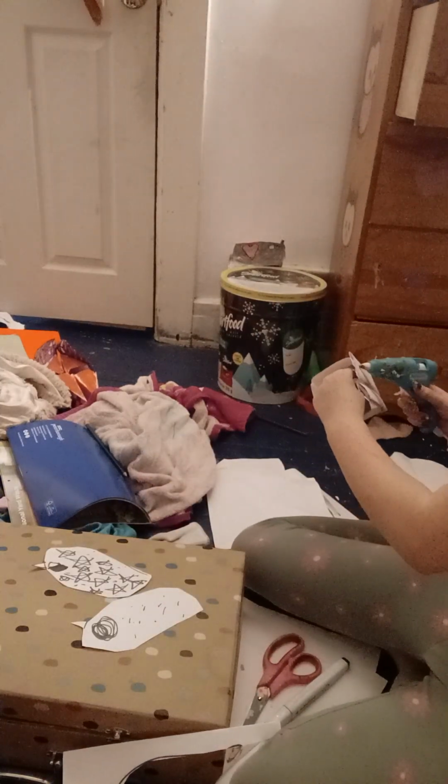Then, you glue it on. Like that. I'm just gonna glue it on. Dang it, I need to glue stick again. Just glue it on. Then the same on the other side.